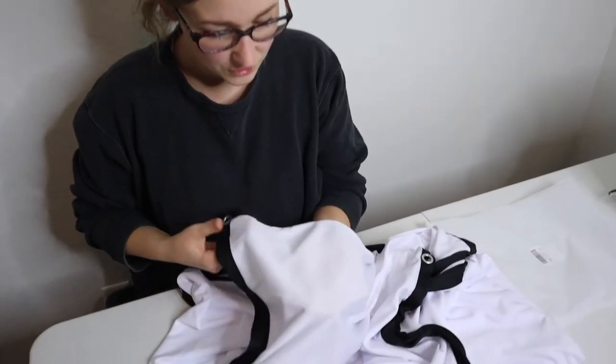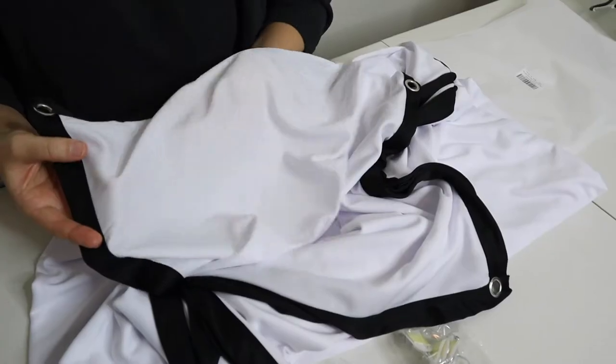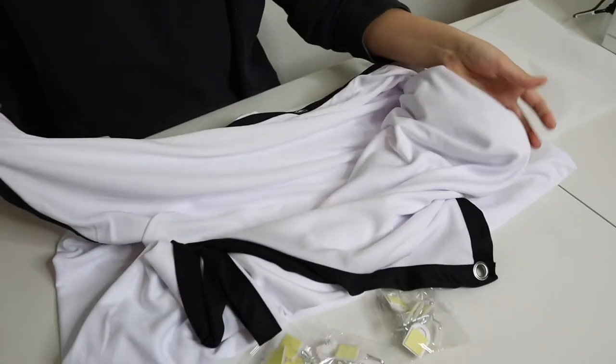I'm going to have my husband set this up and we'll try it out. As far as the texture, it's definitely thicker than a sheet — you can kind of see my hand through it. It's almost like a nylon material, so I'm excited to check it out and see what it looks like on the wall.